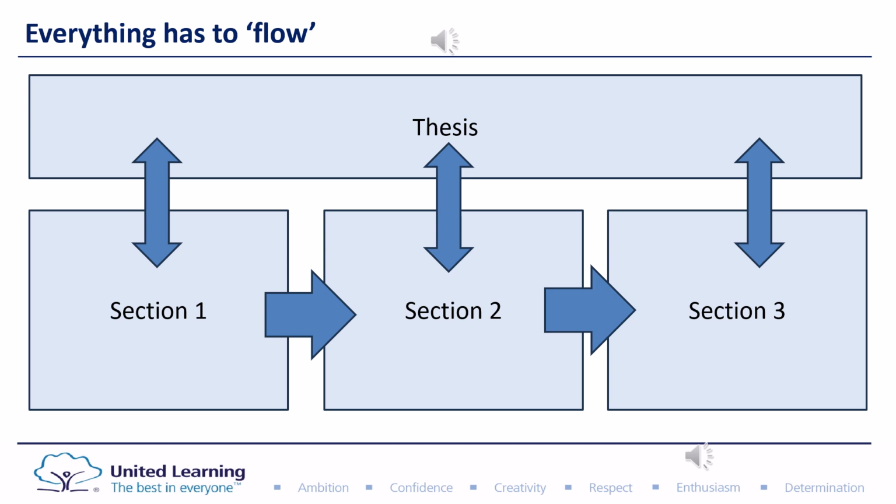And we need to make sure that when we're doing sections 1, 2, 3 that we organise the ideas into chronological order, but constantly making those links back to the thesis so that there's a clear structure and order to our writing. Once you've considered what you might say about the extract, which would probably form your section 2 because it is the middle of the text, you then want to think about some other key moments that you might use to write about for section 1 and 3. So again, I want you to just pause and have a think about what other moments in the novella you might use to write about.